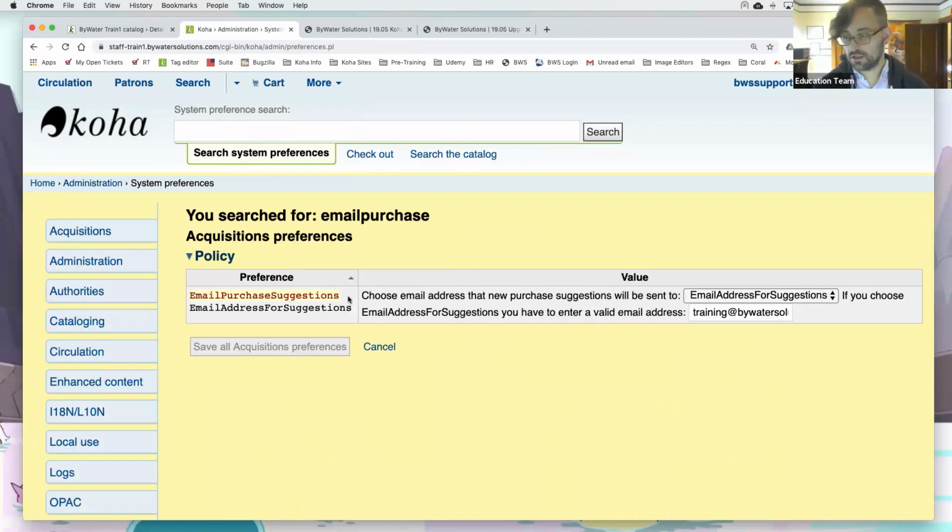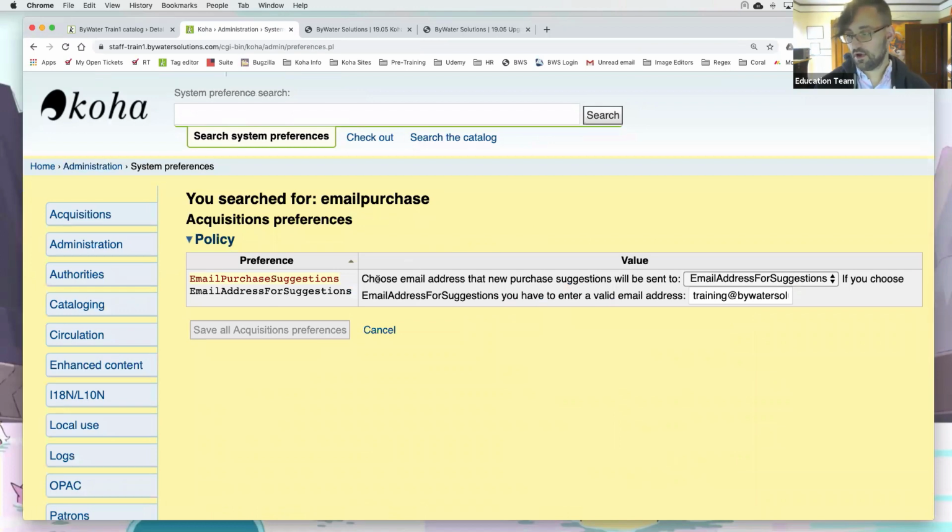Email purchase suggestions asks, all right, I'm going to email these to you. Which address should I send them to? None, email of branch, email address for suggestions, or Koha admin. So we're set to email address for suggestions, which means use whatever I put in this box.